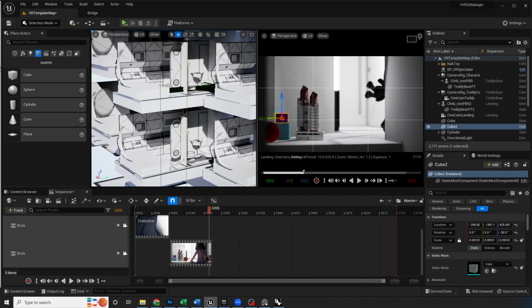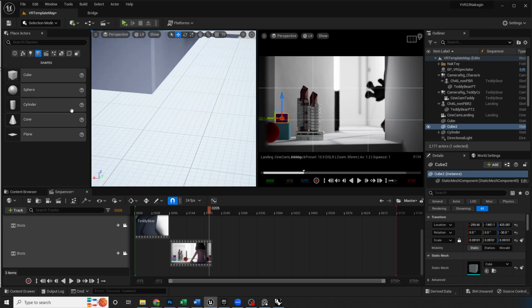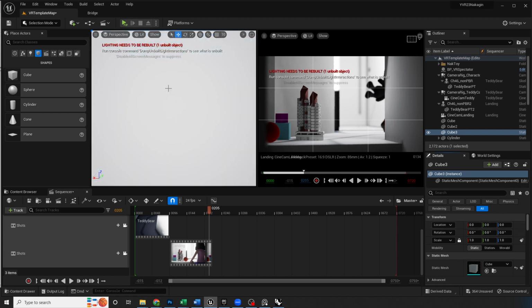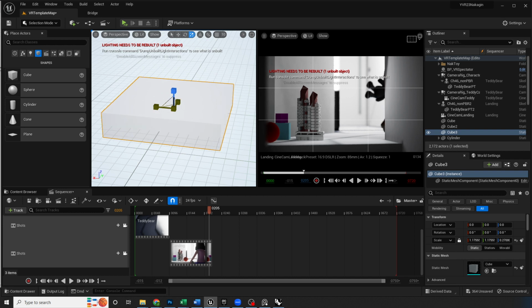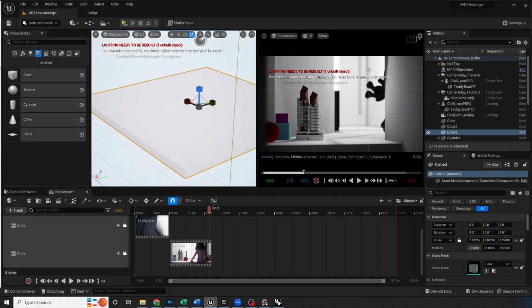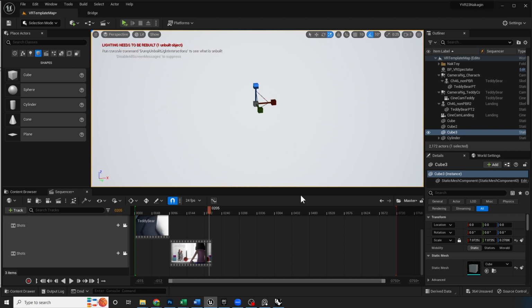Well, I don't really, but. So let's drag a cube in here. Let's set this to the origin. Scale this down. Scale this out. So here's my little staging area. Let's make this bigger so you guys can see.